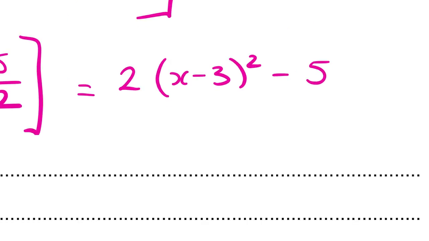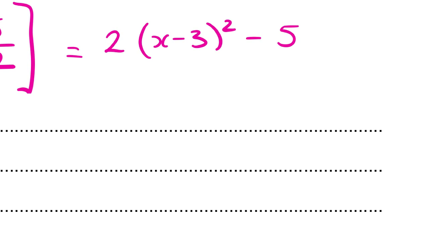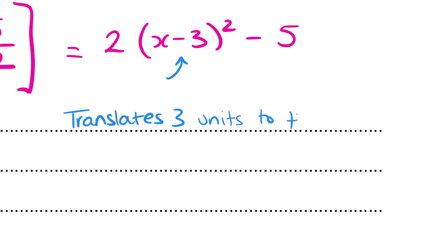So now it wants us to describe the transformation. Okay, just like BIDMAS. What do we do first? Brackets. Okay, tell me. Inside or outside the bracket? Who does it affect? What happens to our graph? Moves right by 3. Now, in maths terms, that's a translation. Translation, or translates 3 units to the right.